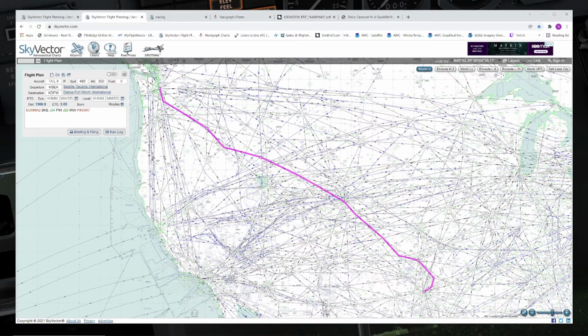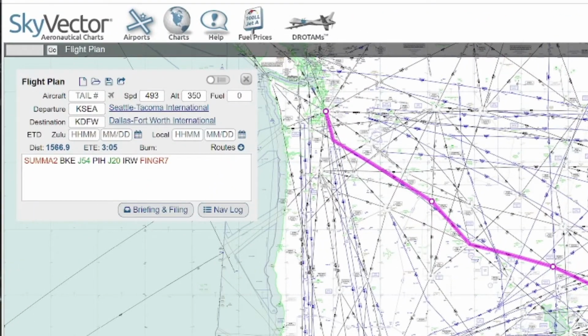So the next thing we want to consider is how many of these fixes are we going to enter? If we look at these routes, we could break it into 3 general areas. A phase where we are departing out of the airport and climbing to our en route cruise altitude, in this case 35,000 feet. And during this time we might be on a published standard instrument departure. And if you look at the route that I had posted in the show more section, and can also be seen on the screen, the departure procedure that we're going to be flying is the SUMMA 2 to Baker City.